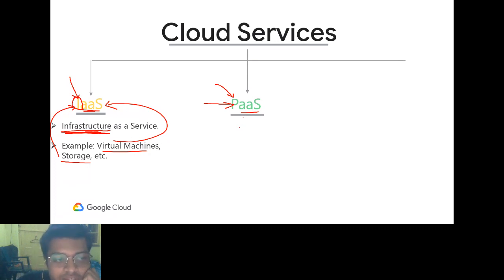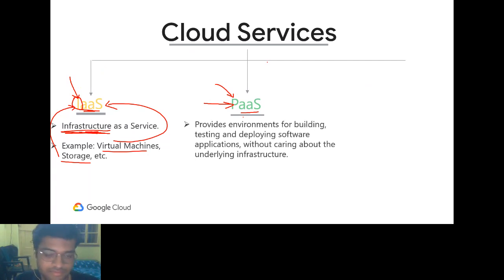Acha, I'll tell you what PaaS is. See, these all are cloud services. So all of these three are part of cloud only. You search IaaS, you will again see AWS. It's a platform for developers. Well, the first thing about PaaS, forget this whole definition. Definitions are for bookish people.